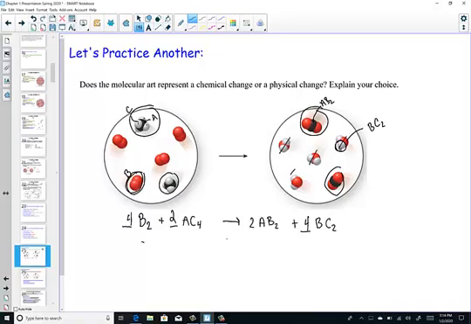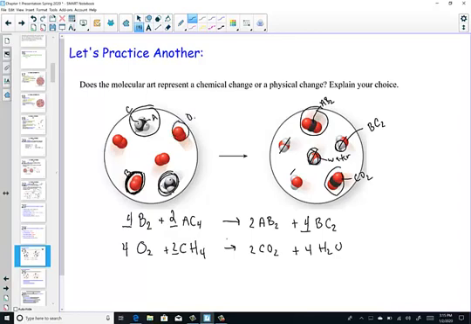Now, to be honest, this is what we have. We have an oxygen, that's the red. This is an oxygen molecule. This represents methane, CH4. Notice the carbon bonded to 4 hydrogens. And so giving you the real substances here. On this side, we see that it formed carbon dioxide and water molecules. So this we recognize as water. This we recognize as carbon dioxide. These are oxygen molecules, and these are what we call methane.